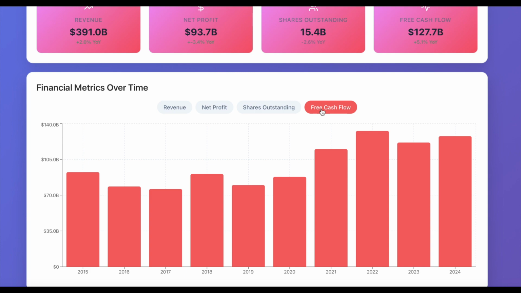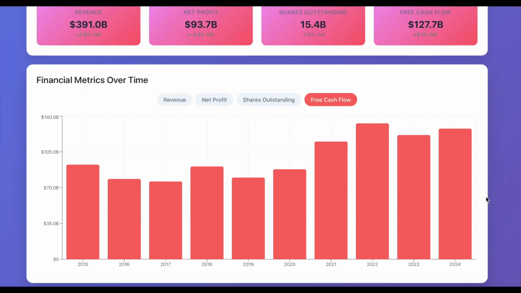So free cash flow is useful for a company because they can do many things with this, such as buy back shares to decrease the amount of shares outstanding. They can pay down debt, or they can reinvest back into the company. So ideally you would like a company to have high free cash flow, and you'd like to see this increasing over time. So those are just some of the useful metrics that I find useful when valuing a company and analyzing its fundamentals. So I've included all of that information there in a visual format.